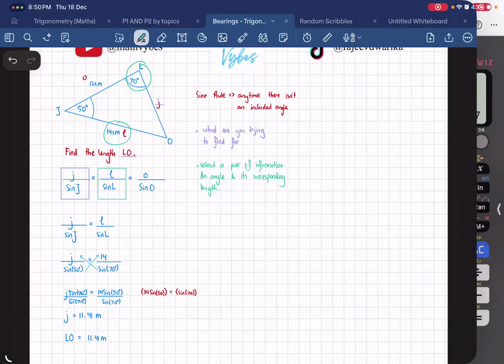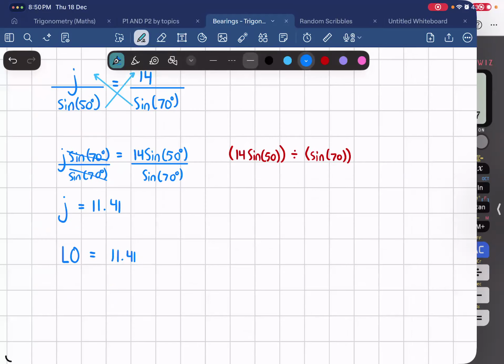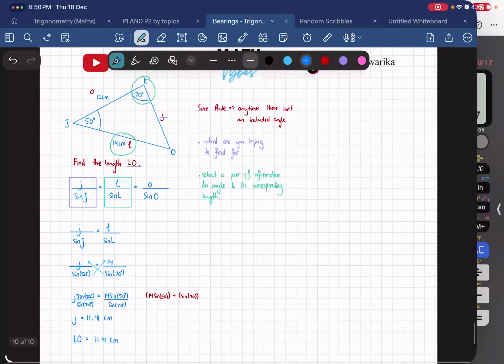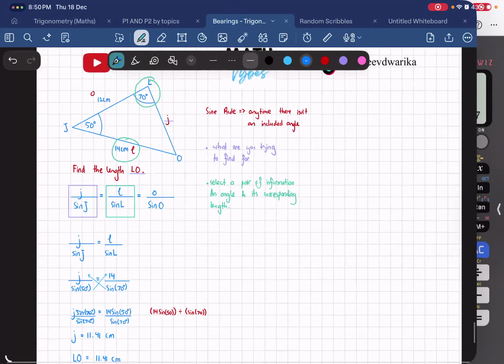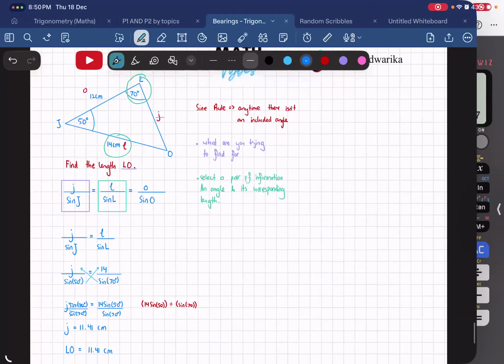So you forgot about centimeters, not meters. Oh shucks, I lose a mark there. For centimeters one time. Well, you never see that. I don't know what they're talking about. It's happened to the best of us.